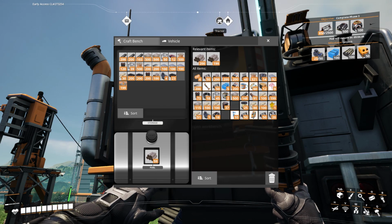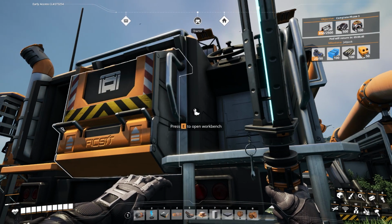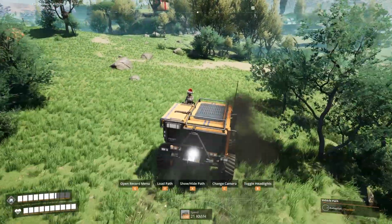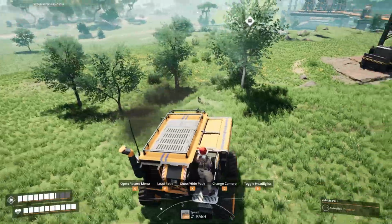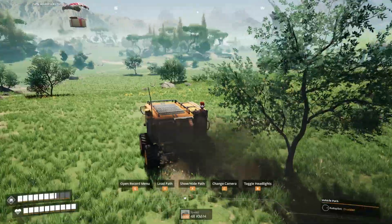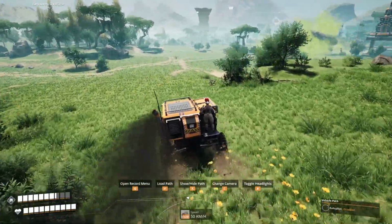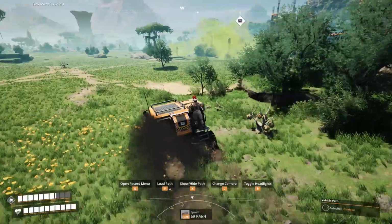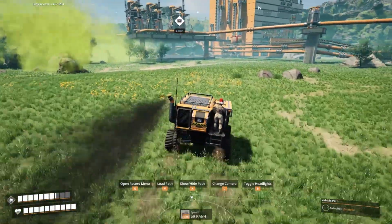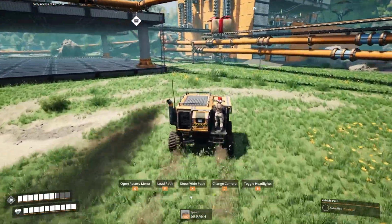Let me go and actually look into here for a quick second and refuel this puppy. And then we'll go right back over to the Mega Factory and we'll make ourselves packaged fuel. And I'm guessing by the time that is done, the pod will easily come back, so we can also research the jetpack then. But really, once we have this fancy little thing, we should actually be looking at making all this stuff work a little bit better for us, right? Definitely gonna have to keep that in mind.